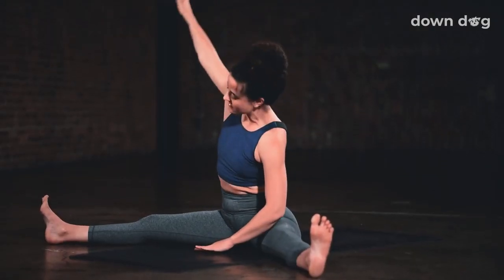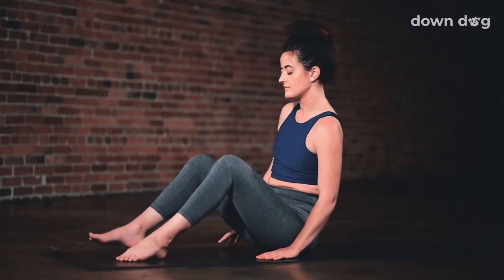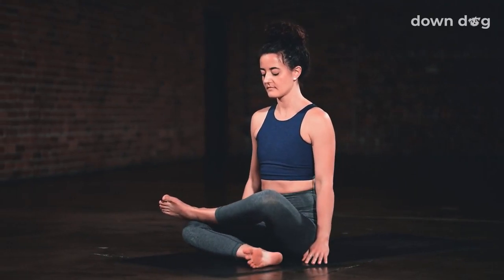Come back to center. Release your right hand down. Draw the legs together and point your knees at the sky. Lay your right shin bone down, parallel to the front of the mat for fire log pose. Cross your left ankle over your right knee and let your left knee fall wide.